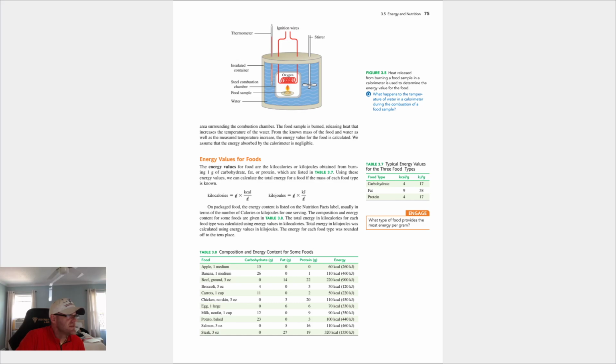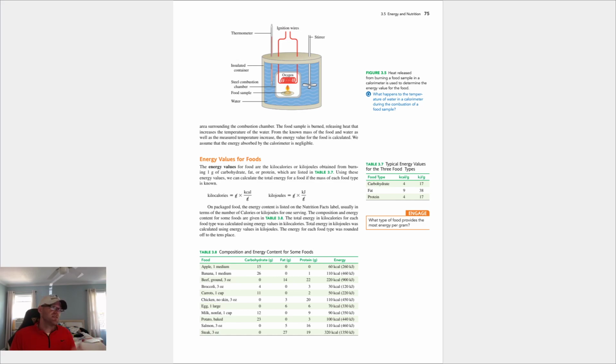Energy values. Okay, so this is kind of getting into what we might be doing in the lab today. This box here at the top of the screen is a calorimeter, okay? And we use this to determine the heat exchange when we combust products or foods or any number of things. We just burn it up and we can tell how much energy was lost, how much energy was in that substance or whatever we burned up based on the temperature change in the water.